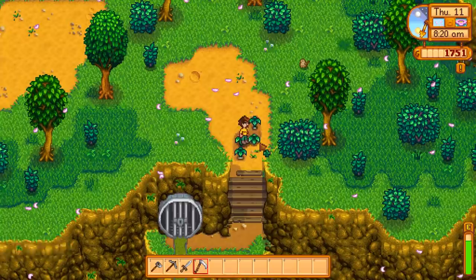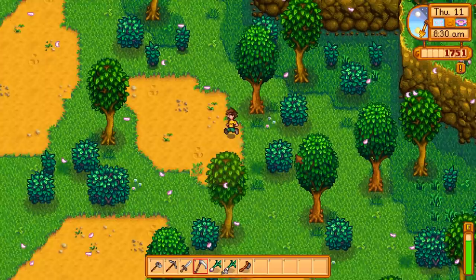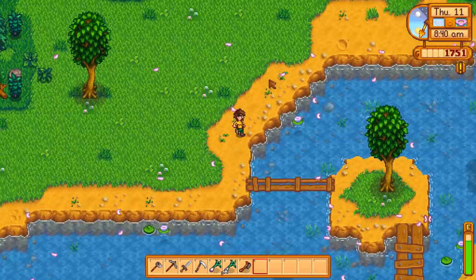Then Robin lost her axe somewhere right there. You found the lost axe. Better return it to Robin. You don't actually have to. You can hold on to it for no reason at all, really, but... Congrats, congrays.